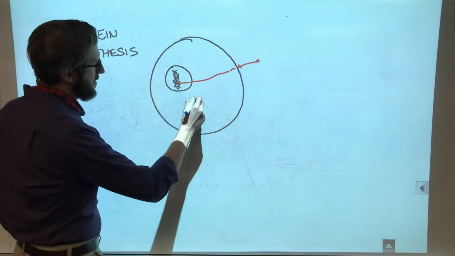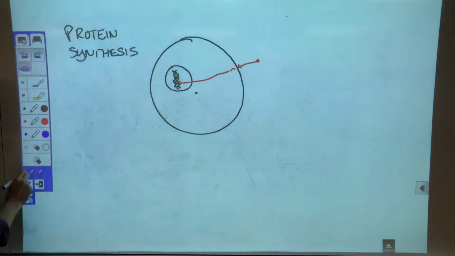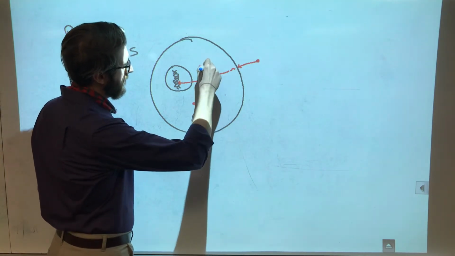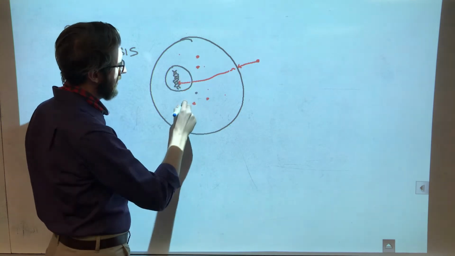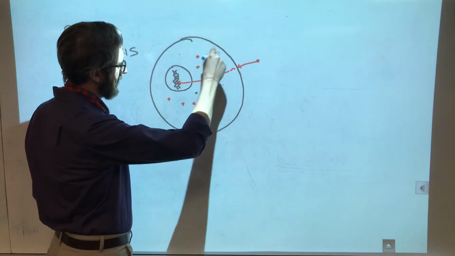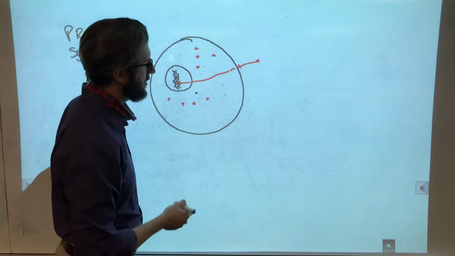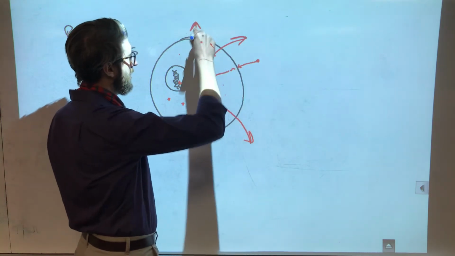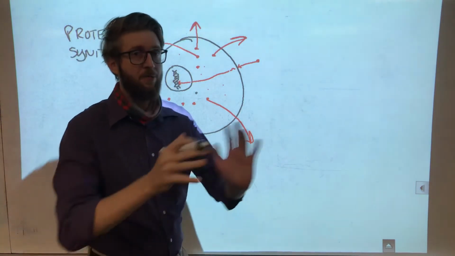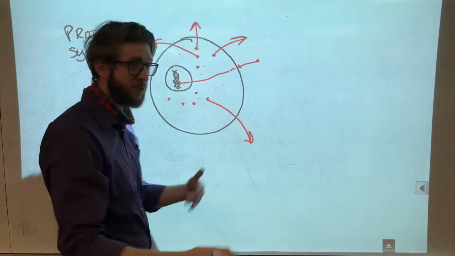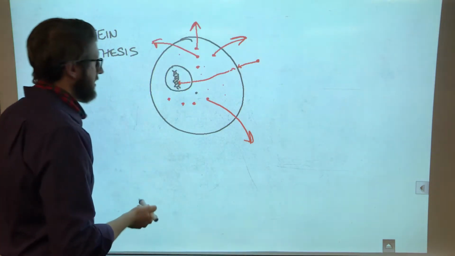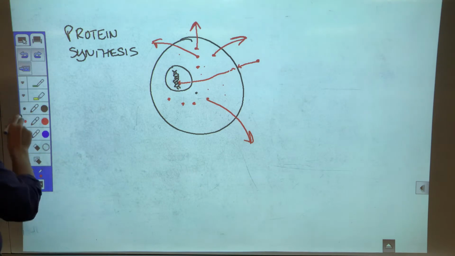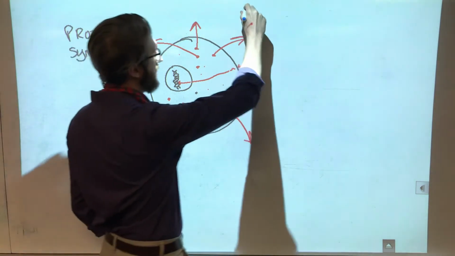So what happens is that, instead of making healthy human proteins, your body unknowingly is making a whole bunch of virus proteins. And these virus proteins assemble together to make baby viruses, which then explode out of the cell to go and infect other cells and do the same thing all over again. So this is actually just one of the ways that viruses can reproduce. And this is called the lytic cycle.